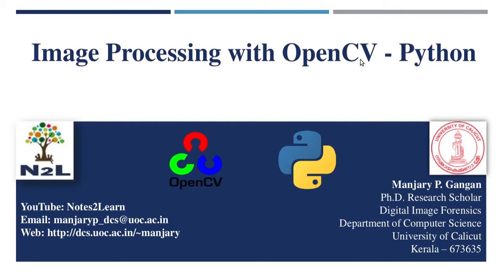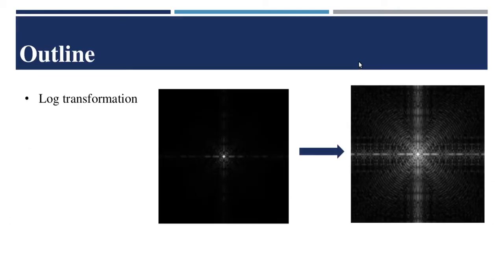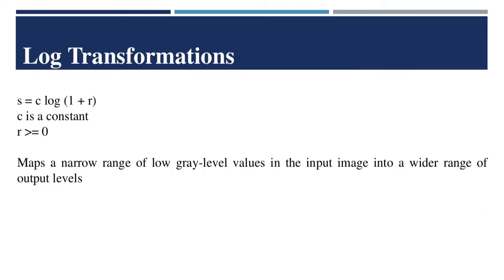We have started with the intensity transformations in spatial domain. In that, now we shall see another image transformation named log transformation. For an input image r and an output image s, the log transformation is defined as s = c log(1 + r), where c is a constant and r is greater than or equal to 0. Again, here L minus 1 represents the maximum intensity, which is usually 255.